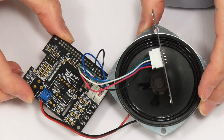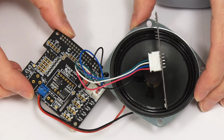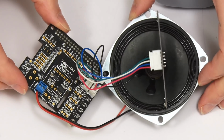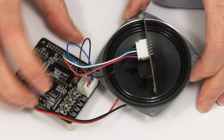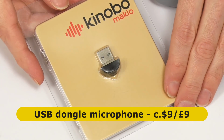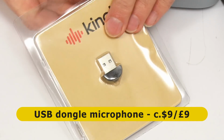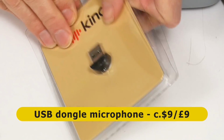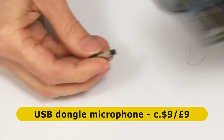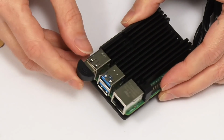But at least initially, I'm not going to use this in my Picroft build because I want to do a build which is like a project experimental build that lots of people will try out. You won't be buying probably hardware at this price to do that, but you might have something like, wait for it, something like this. This is a small USB dongle microphone. This one is branded Kinobo. Let's get it out of the packing. If I can get in. Where's it gone? I can't get it out, as always. There we are. Tiny little microphone for the Pi. Let's plug it in. The Pi's now got a microphone like that. And I'm hopeful this will work with Picroft.